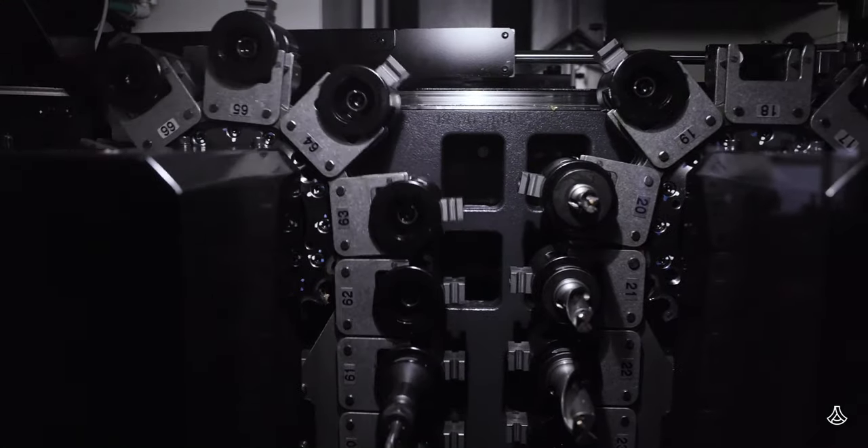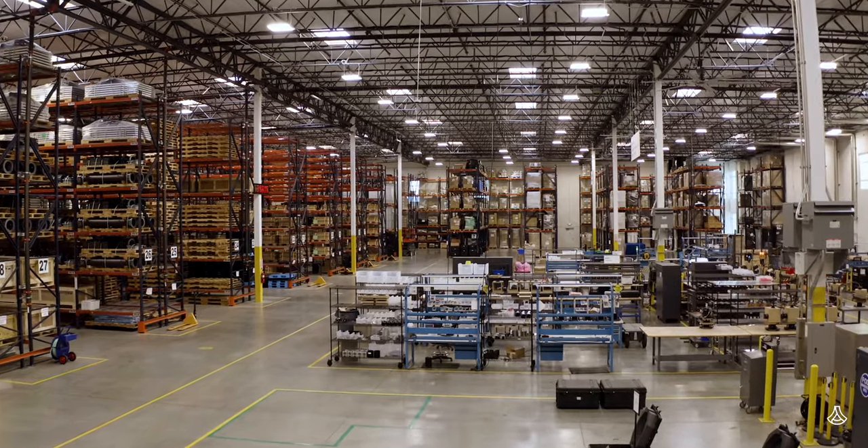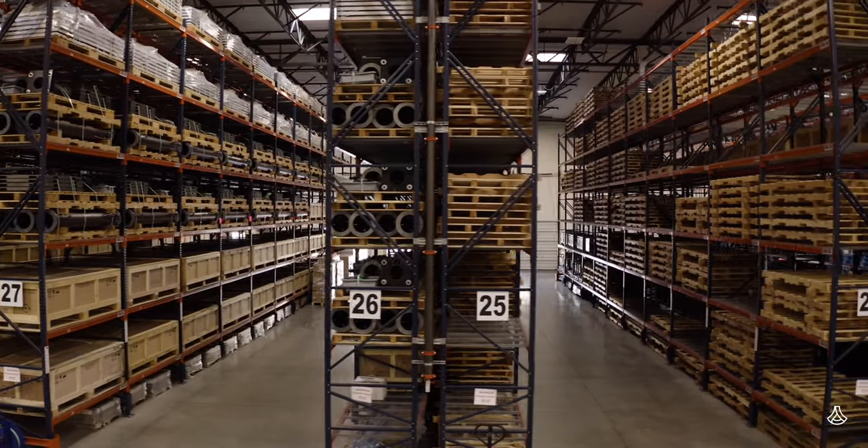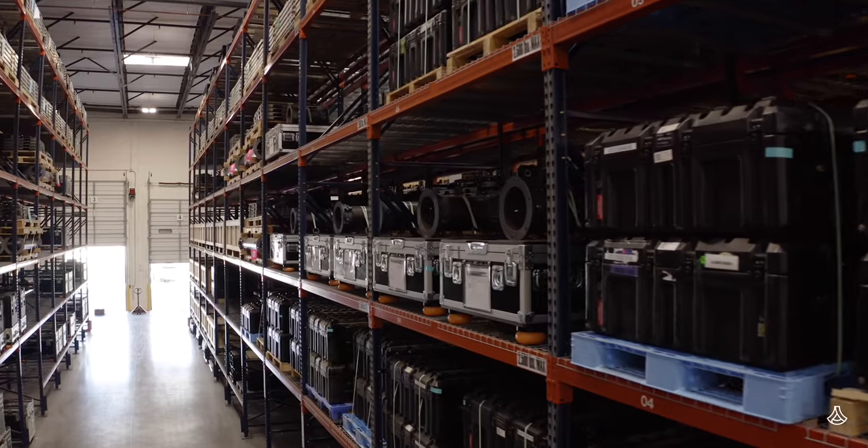Manufacturing is where the rubber really hits the road. It's how we turn our best ideas into prototype units for testing and then turn those best prototypes into thousands of production units for our customers. Today we're in Orange County at SA9, one of our six manufacturing facilities. Here our world-class manufacturing team makes sure that we build at scale and build on time.